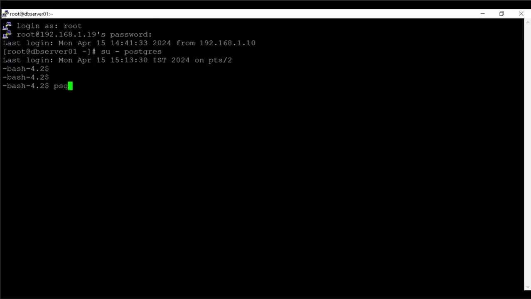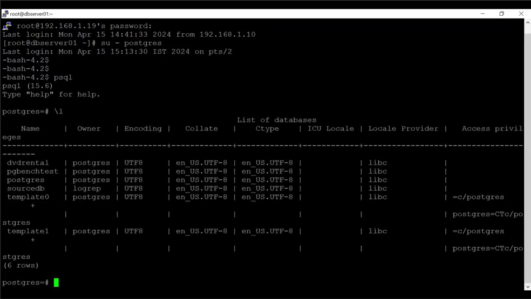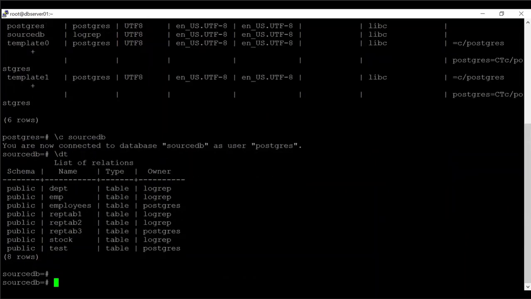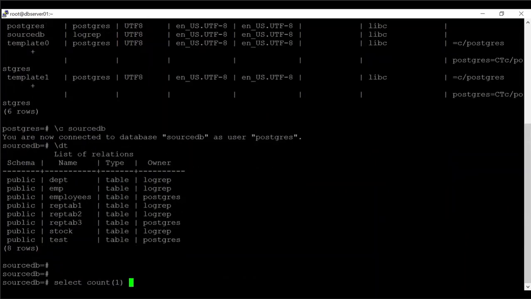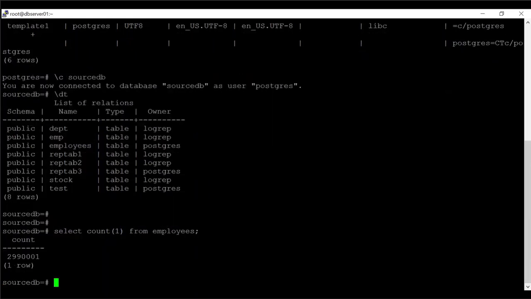Okay, so first of all, let me connect to the databases and see what databases I have. So this is the table which has this many records. Okay.